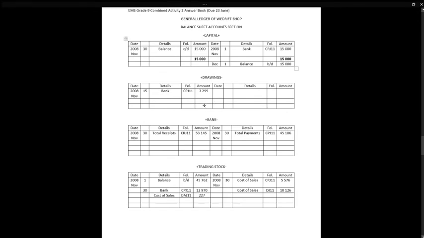Right, drawings. Drawings are going to be the same except on the opposite side. We need to determine which side is the largest. I see my debit side is larger than my credit side. Therefore, let's total my debit side, 3,299. I can already see that I need 3,299 in my smaller side, my credit side, to make the two sides equal. My figure will be carried down. Details will be balance.